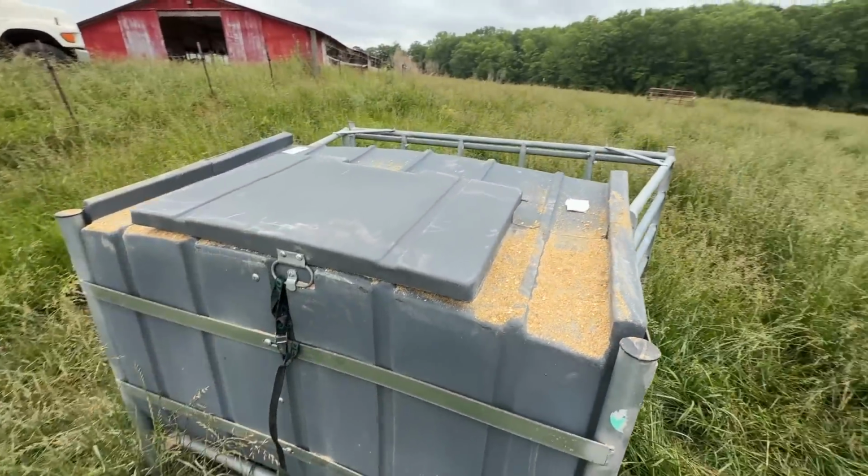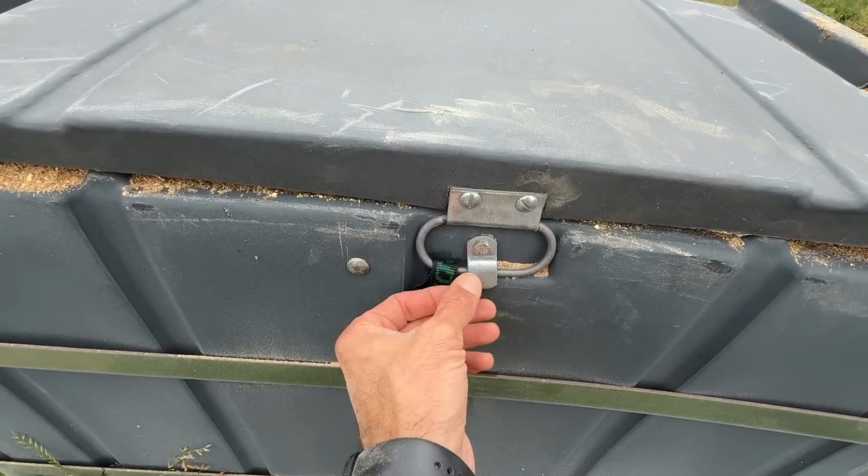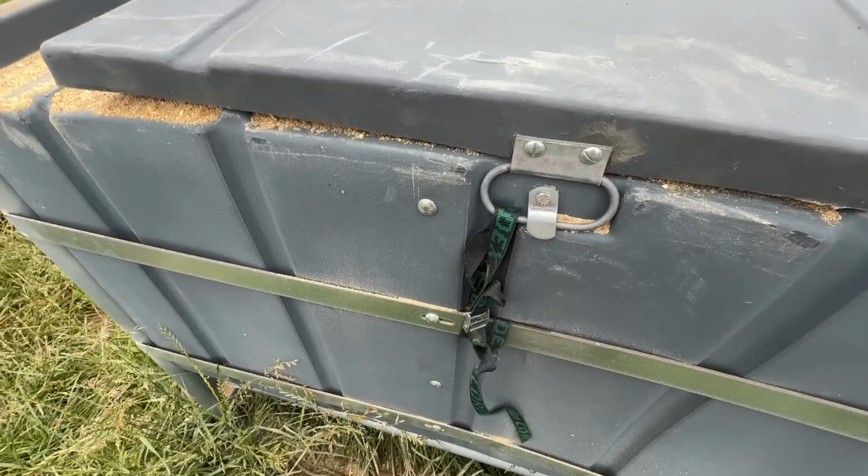First creep feeder's filled up, a little bit spilled, but not much. Even though they have this little latch on them here, we always tie ours off. We forgot to bring something, but had that in the truck. We've had it before where the cows will get to messing with it because they can smell that corn in there, and then they'll actually get that lid opened up. So tie those up if you don't want your cows getting in it.